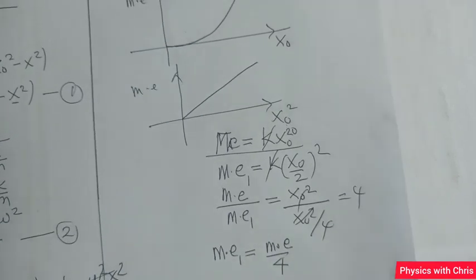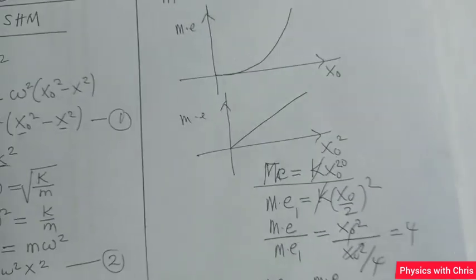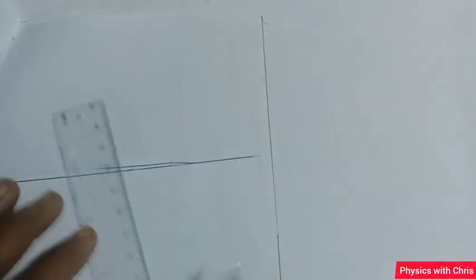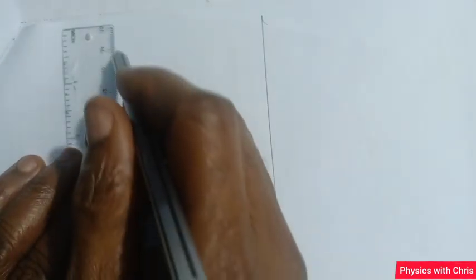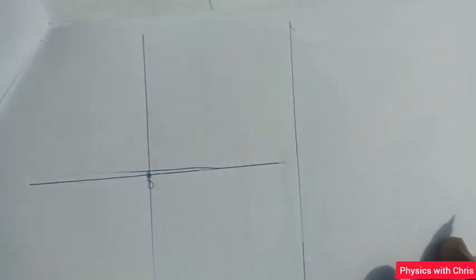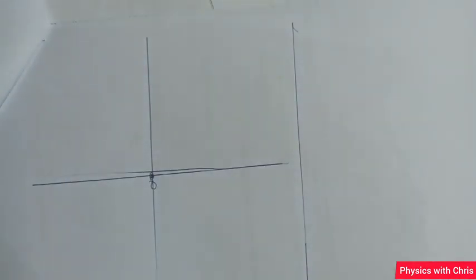Okay, so now let's see how these energies, PE, KE, and the total energy, vary with displacement. I want to quickly draw a graph here to show how these energies change with changing displacement. So let me draw my axes. Here I have the displacement axis, or amplitude. Then on the vertical axis is the energy I'm going to plot. Let's say I have here the origin, which is zero. That's the equilibrium position of the object in oscillation.